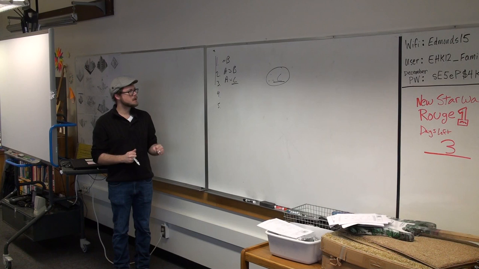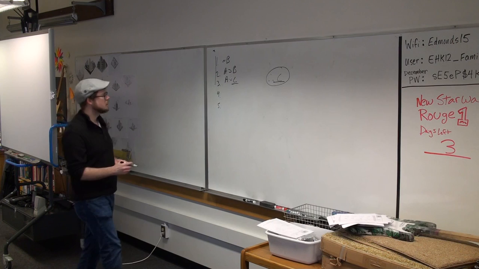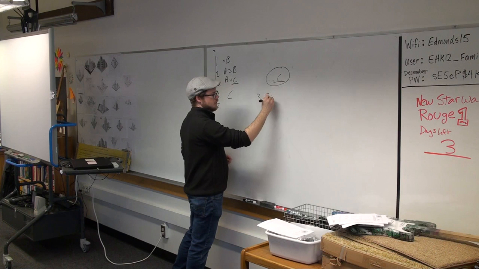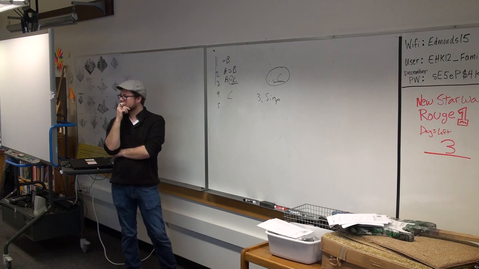Got any ideas about this one? Any thoughts about what step we should do next? Yeah, there's a lot of lines, but I feel like we could just write C and then put simp. So could we write C and put line 3 simp? Yeah. Okay, so what do other people think about the disjunction, line 3? That's called a disjunction, right? Yep. So therefore we know that either one of those.